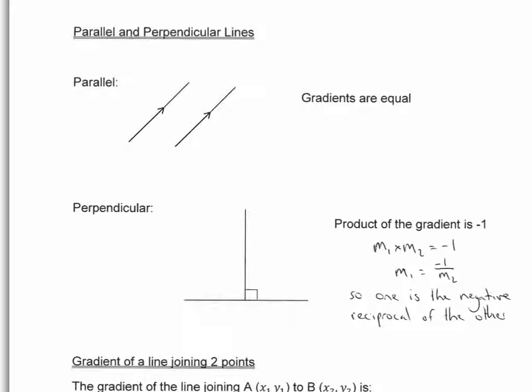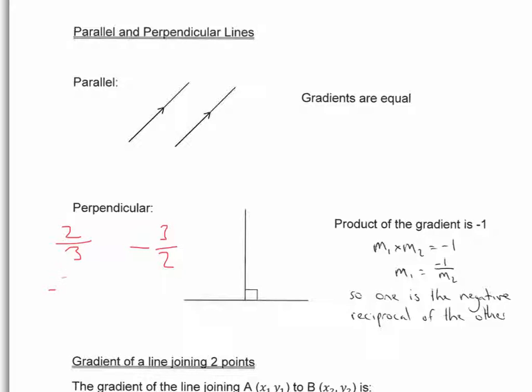Now, trust me, an easy way of remembering it is to learn that one gradient is the negative reciprocal of the other. Negative means make it a minus, reciprocal means flip it. So for instance, let's look at some numbers before we go any further. If I said, what line is perpendicular to that one? Well, it would have a gradient which is the negative reciprocal of that. So it would be the negative, and the reciprocal of that is 3 over 2.